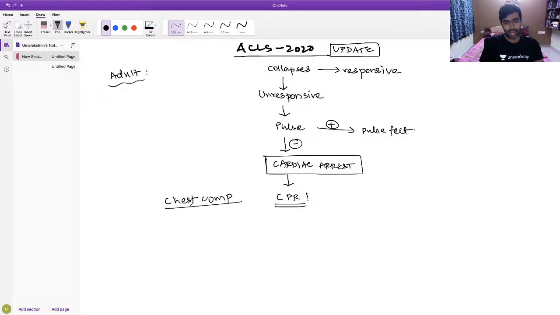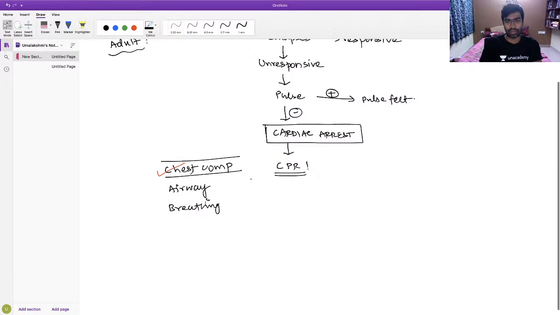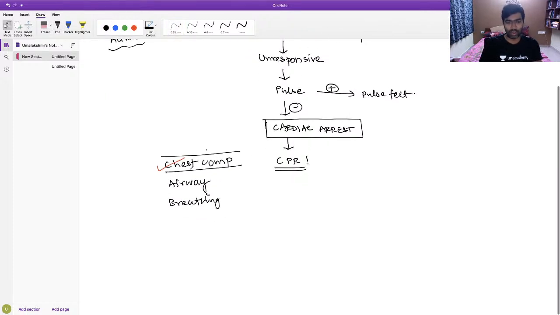Once again, the update has been clearly emphasizing the importance of the chest compressions, which is really, really important. The chest compressions are the most important component of any CPR, followed by the airway, then probably followed by the breathing. This is something we know already. It has been done from the 2010 guidelines itself. There is not much change with regard to the CAB protocol in this current 2020 update as well.